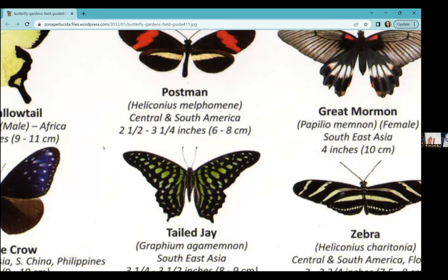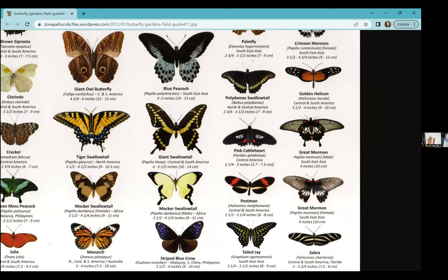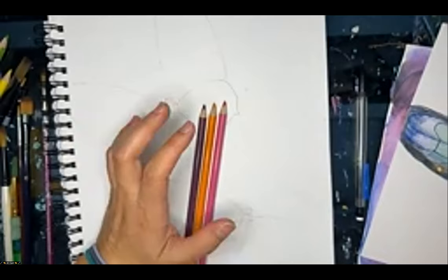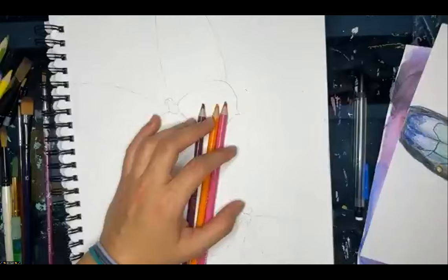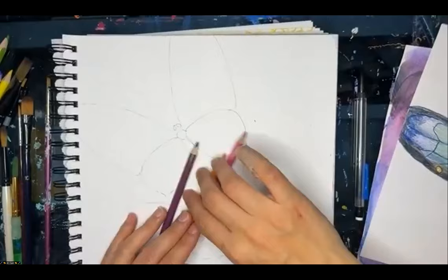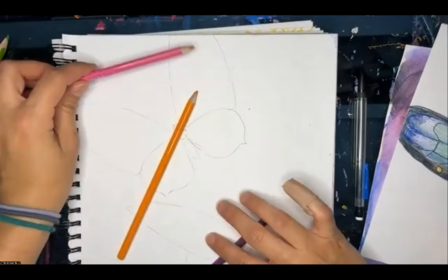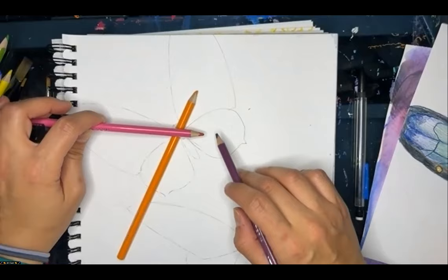Okay, cool. So I hope that helps to simplify the colors. We're going to focus on a base coat. So three colors, maybe a fourth color if you're really ambitious, but really not much more than that, unless you absolutely want those extra colors. So for me, I would love to have a base coat that has a lot of these oranges, and then maybe I'll come in with some pink. So maybe I'll do this first and then some pink somewhere up here. And then I'll figure out where to put this purple somewhere.